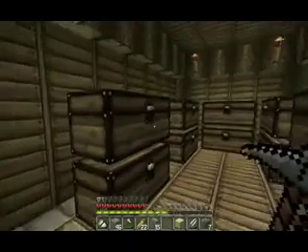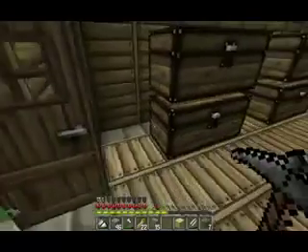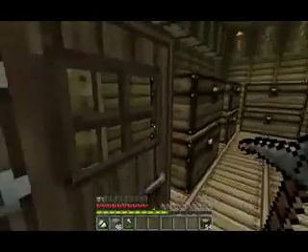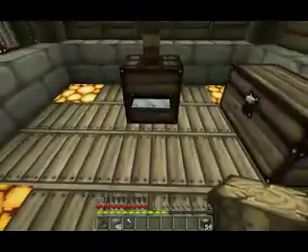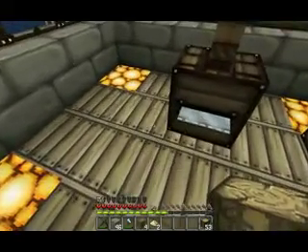This is my storage shed. We'll save those. We'll cut down this stack. Well, I'm not going to cut down the whole stack, but I'll show you how it works. Save you the time, but yeah. Go ahead, switch on the saw. You get the sawdust and the boards.